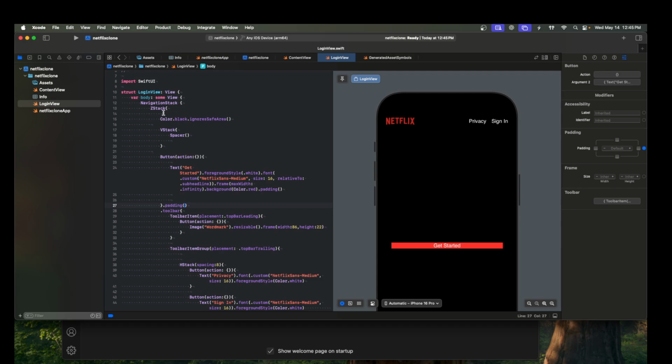Now we need the padding on all sides, right? So I've given it a bag. I give it a color.